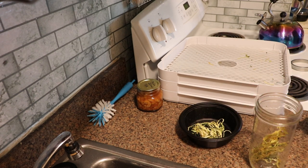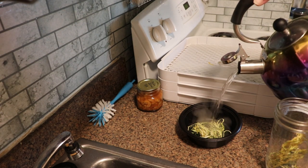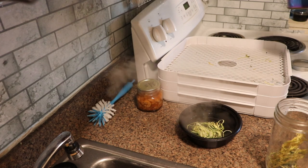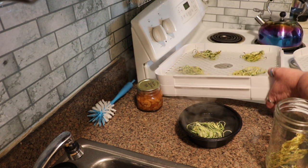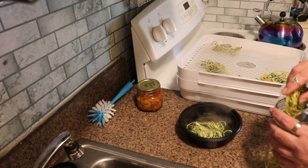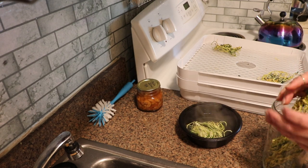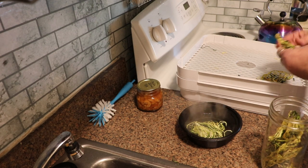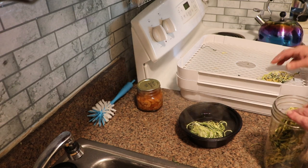I am having shrimp and noodles for dinner tonight. I've got some boiling water and I am just going to cover the bundle in boiling water — this rehydrates really quickly, it takes about 10 to 15 minutes to come back. These dehydrated down to crispy noodles, and anytime I want zucchini noodles for dinner all I have to do is grab a little bundle out of my jar and drop them in boiling water for 10 to 15 minutes.